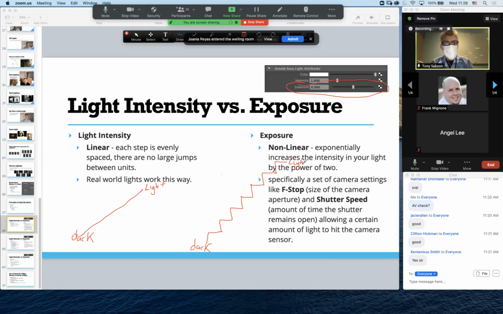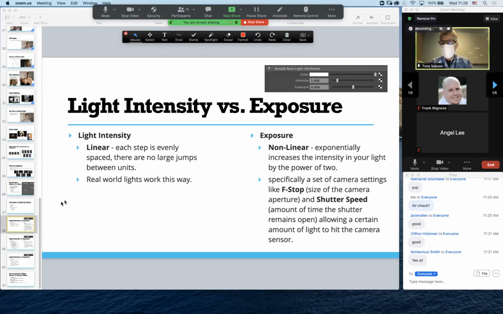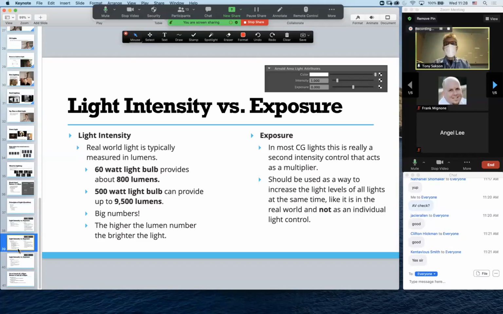You have these big jumps, and you don't really have small increments in between. So real world, as I mentioned, works in a linear fashion.